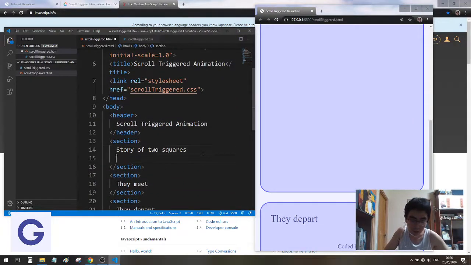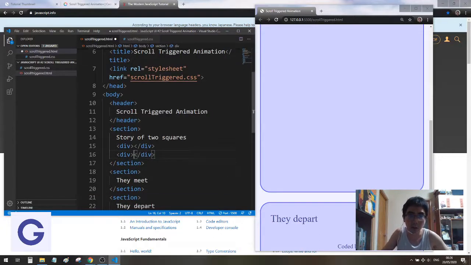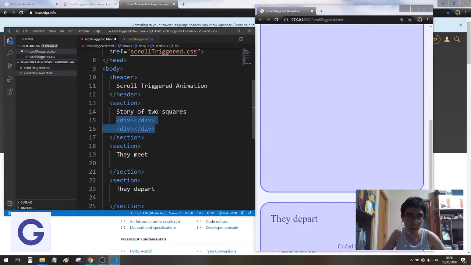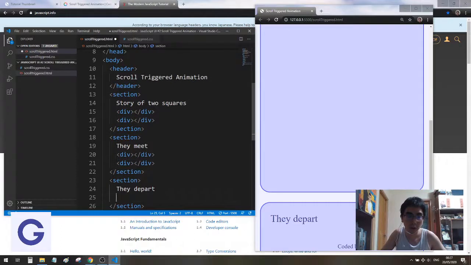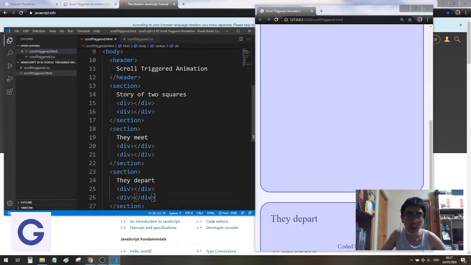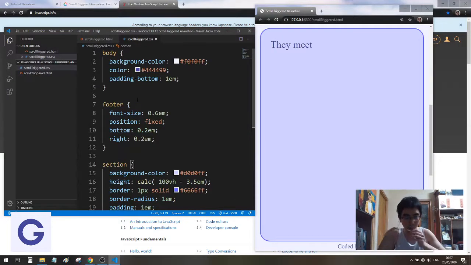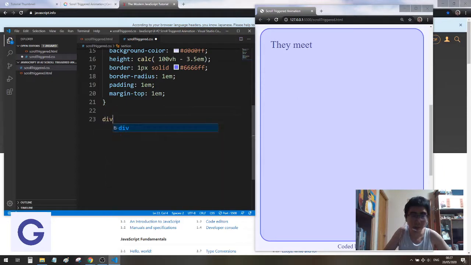So here I have the div for the squares, and I have some div for the squares. The same here. Right. Now I want to draw the squares out. So let's go to the CSS file. Okay, if the volume is low, just let me know. So here I want to draw the CSS for the div. So div, I want its width and height to be fixed.